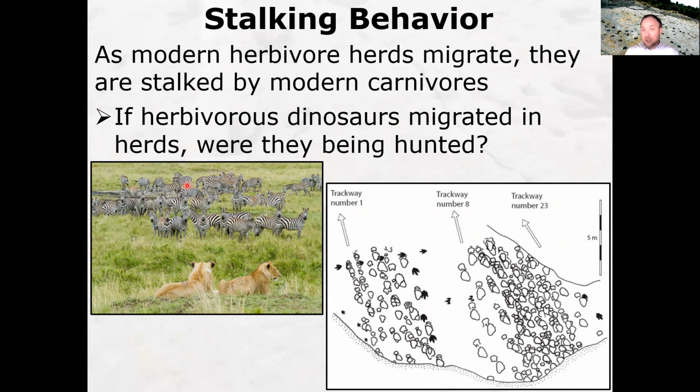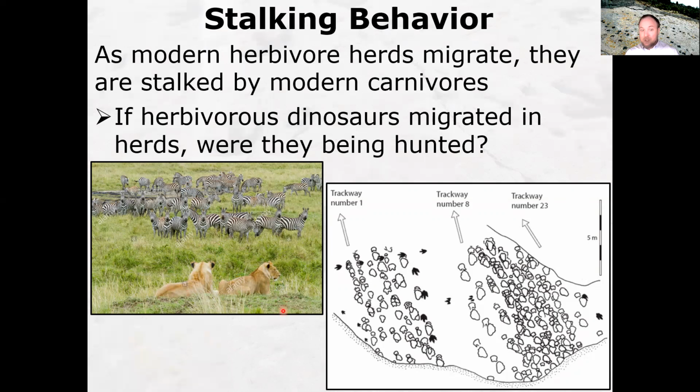Zebras look cute and they're very interesting animals. Their hooves hurt. If you've never been kicked by a horse, it is not a fun experience. Even just getting stepped on by a horse is not a fun experience. Horses are pretty dangerous. Wildebeests, water buffalo, these are dangerous animals. Taking on an entire herd of them, even for something as dangerous as a lion, is very taxing and very dangerous, and they do it strategically. And so they stay on the periphery until opportunity strikes.